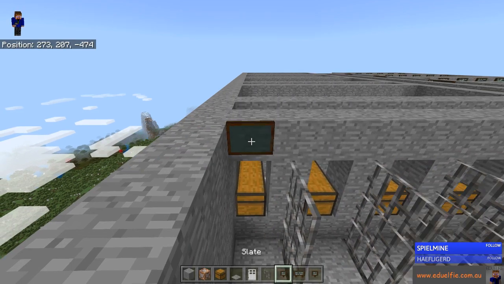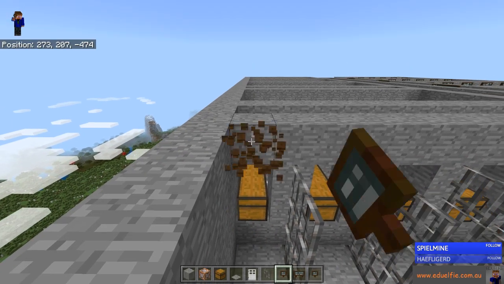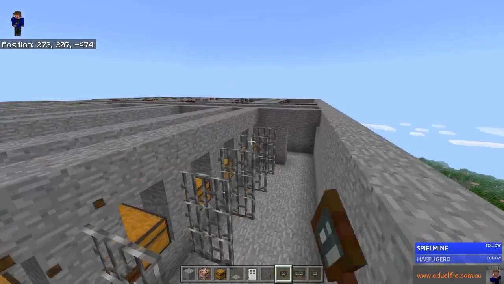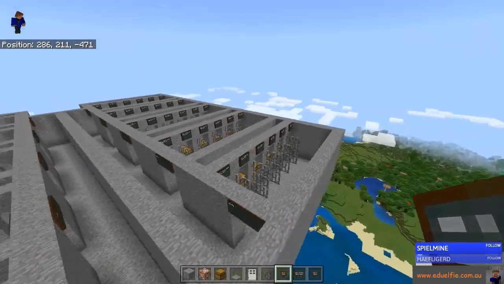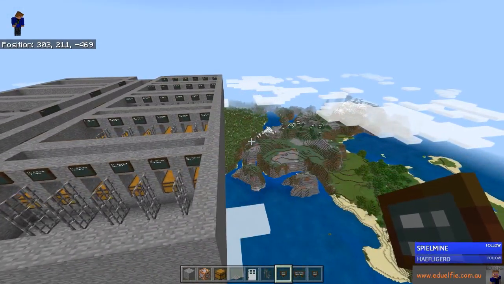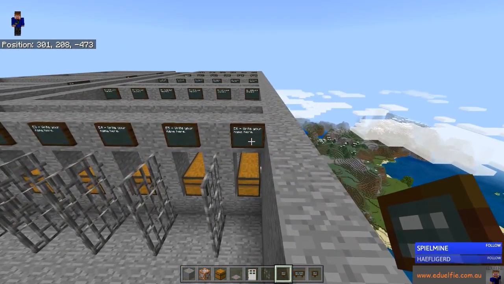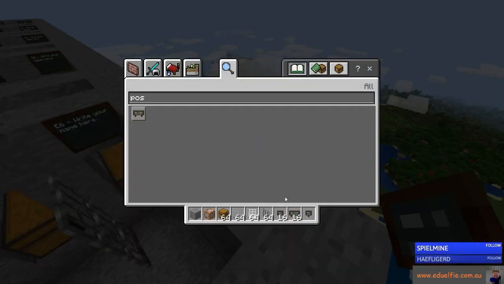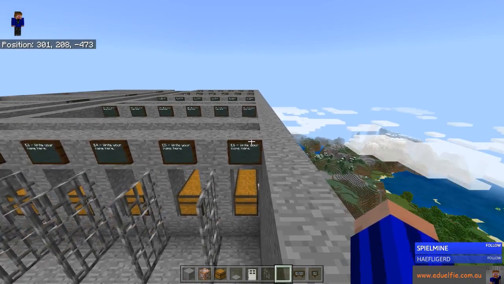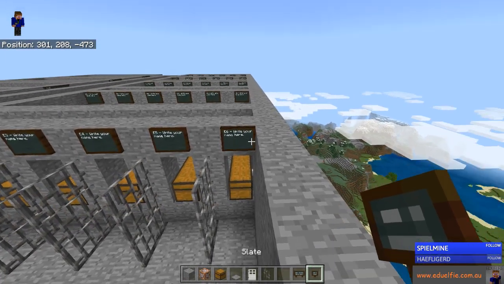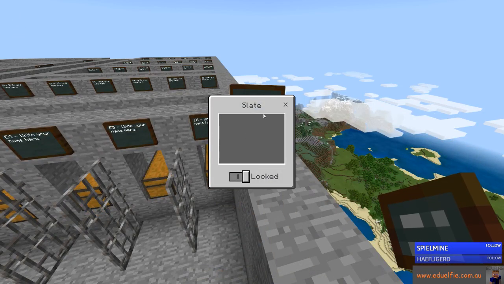No. Dang it. I can control click. I did control click, didn't I? Control middle click, did I? Let's get rid of you. Control middle click gets me that, but it doesn't keep its text.